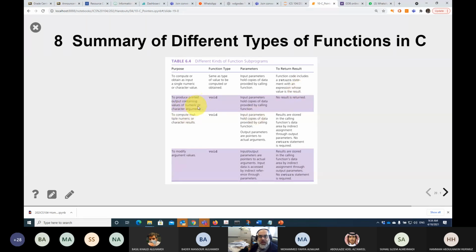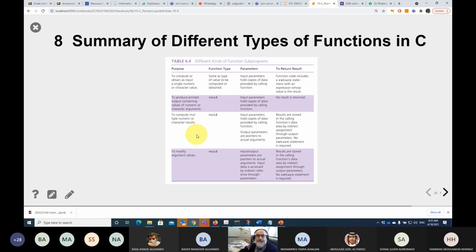To produce printed output containing values of numeric or character arguments, you just want to print something. You don't want to return anything. Then the function can be of type void, and the input parameters will be the input data, and there is no result. It will be basically displayed.